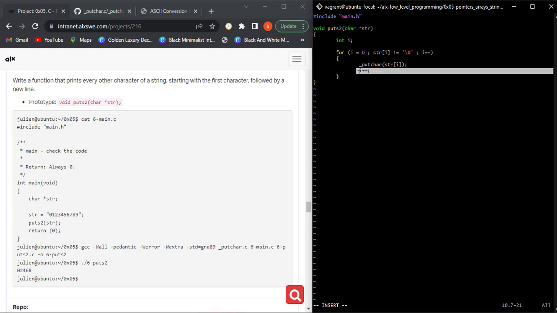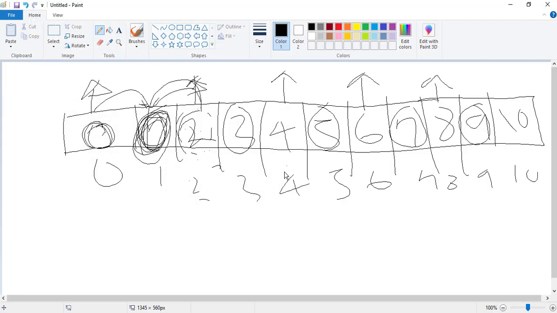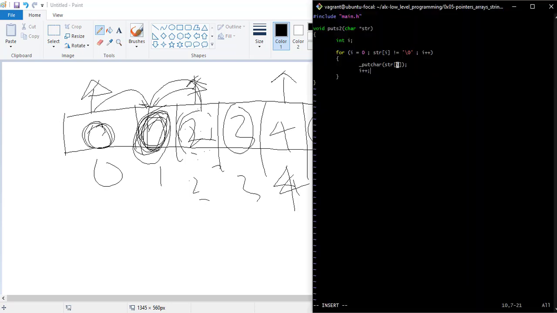After incrementing the value of I to 3, it will come back here and also increment the value of I to 4. So you can see we've skipped another item. So the value of I now will hold 4. So this is str4 and str index 4 will be printed. In this case, this is str index 4. It will be printed. So now it will increase the value of I to 5 by running this last increment here.